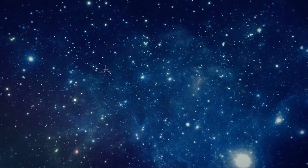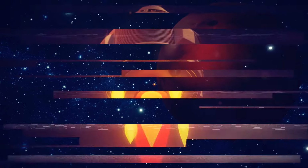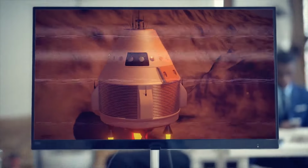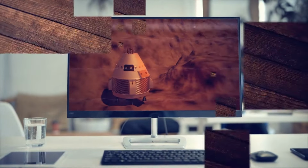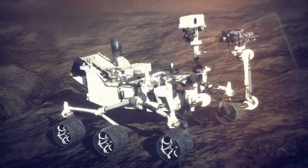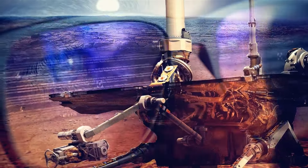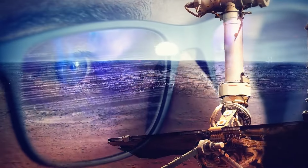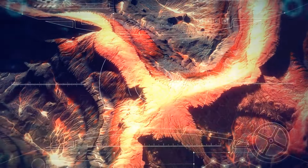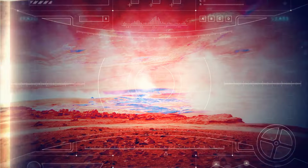We've sent more spacecraft to study the local environment on Mars than on any other planet. We have no evidence that life exists on the red planet or ever did, but that didn't stop some people from wondering. Mostly because of the pictures that NASA's Perseverance and Curiosity rovers take regularly of Mars' surface. Feel free to check them out for yourself on the internet, they are free for anyone to see. Over time, some odd shapes have appeared here and there in these pictures, making some people believe there is some sort of creatures living there already.